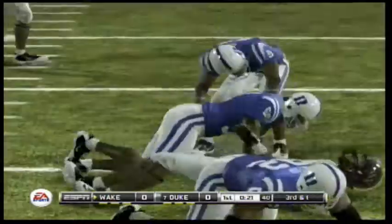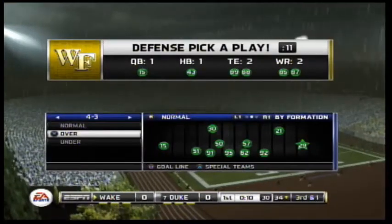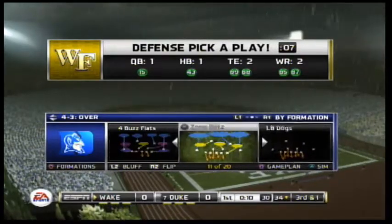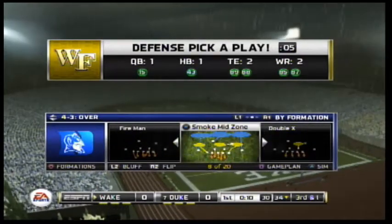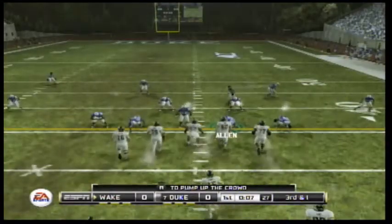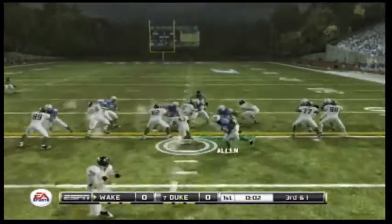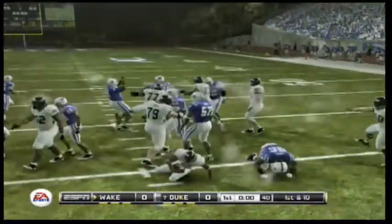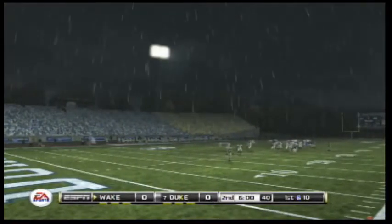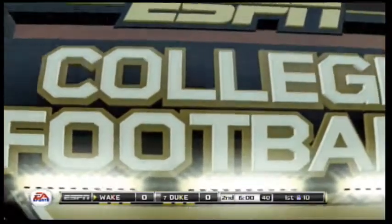There's a strike complete. He's down. That reception good for 7 yards. That's a good completion. They didn't get the first down, but they picked up about 7 yards. It's third down, and this offense is about 3 feet away from that first down marker. He's tackled at about the 35. And that's the end of the first quarter, and there's still no score. At the end of the first quarter, the score is tied at zero.